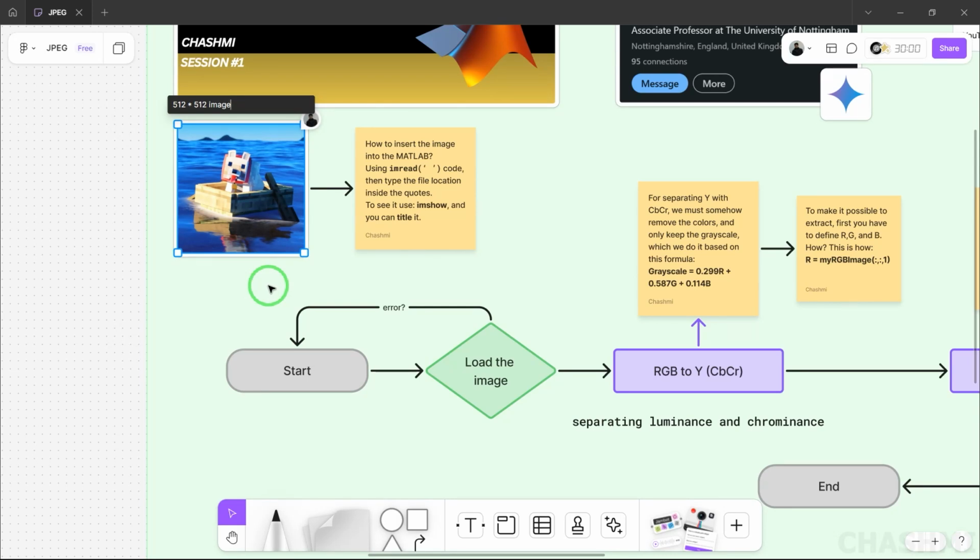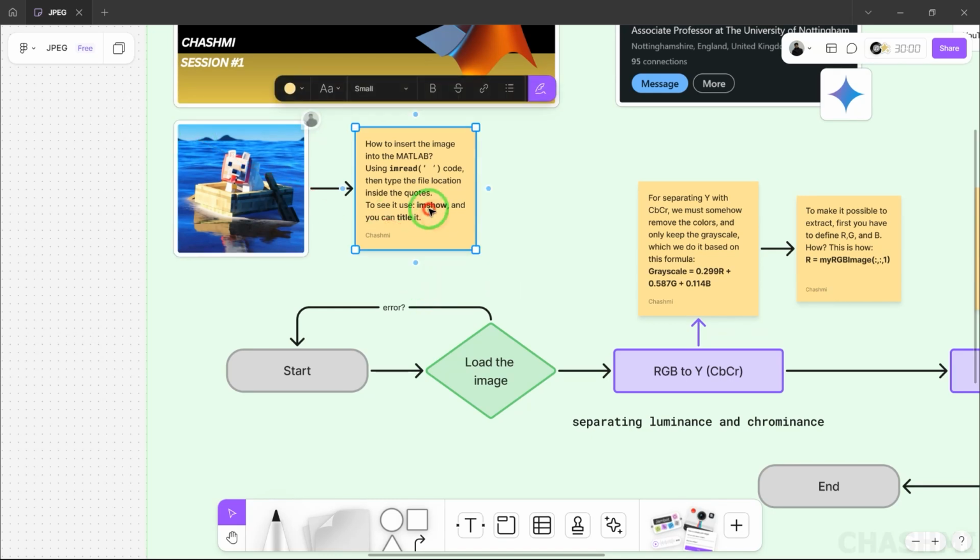If it's 1024 or 2048, then we wouldn't need to do padding either, because we have to round it in this way to convert it to 8 by 8 blocks. Otherwise, it would be very hard to convert to 8 by 8 blocks. Now for this 512, it's so easy. It's just 64 8 by 8 blocks, right? If we multiply 64 by 8, then you would get this 512 by 512.